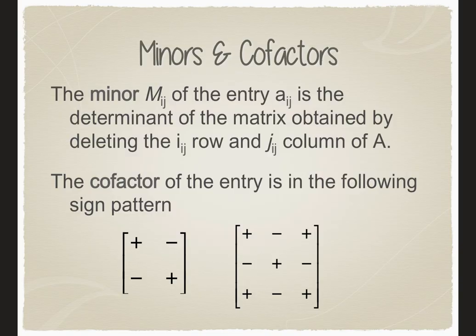All right, now we're going to learn something, focus people. These are called minors and cofactors. So the minors of any square matrix, so you can do a minor of a 2x2 or a 3x3. We're going to do both. You could do a 4x4, but that's a nightmare. So we're going to stop at 3x3. The minor is obtained by deleting the row and the column that the cell is named after.